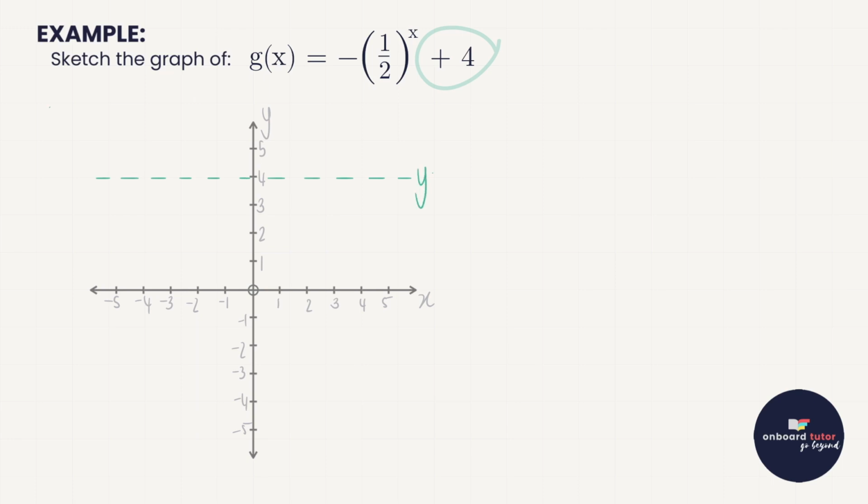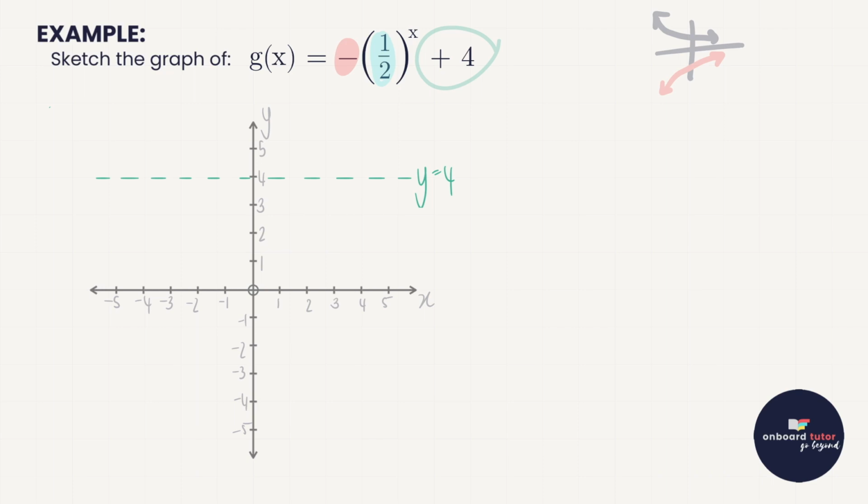Okay, so y is equal to 4. Now let's have a look at what else this graph is telling us. We've got an a value here of -1, and we've got a b value of a half. Okay, so two things are going to happen here. If you picture with me what this should look like, a b value of a half means we're having a decreasing function, right? But because a is now negative, it means we're actually going to flip that over. We're going to have the mirror image on the other side of the asymptote. So we want to end up with something that looks like this red line here, somewhere here.